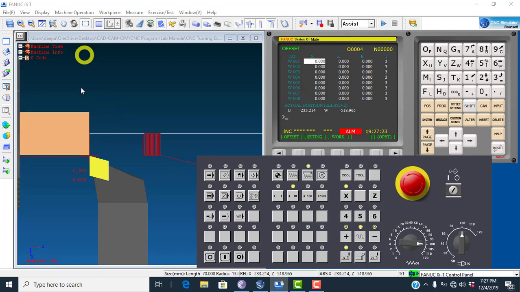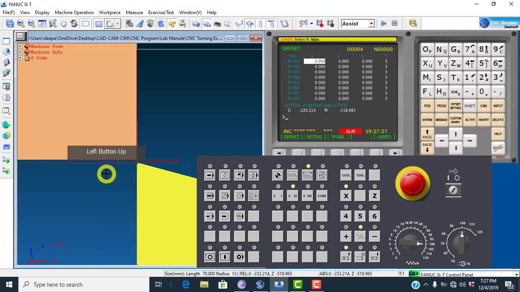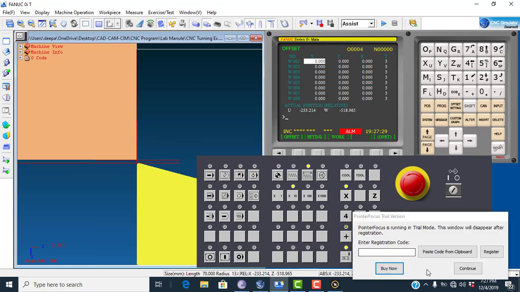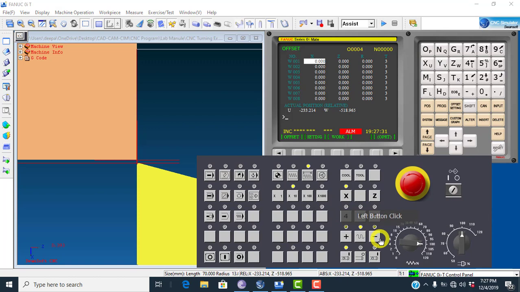Now I will enlarge it more so that you can see it. Increase the speed a little bit. Now I have to move it a little more so that it touches the workpiece. Okay, now it is touching.